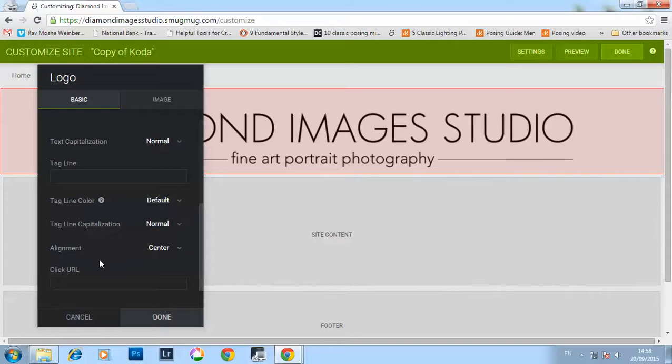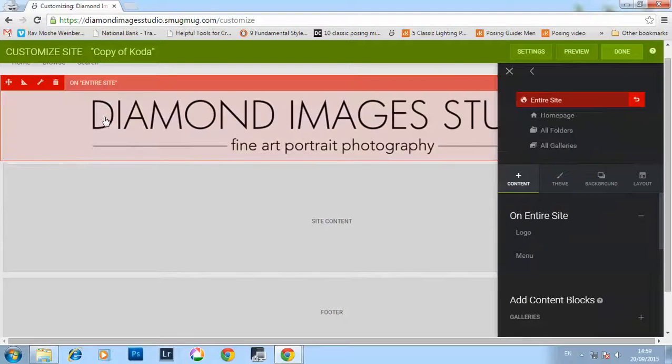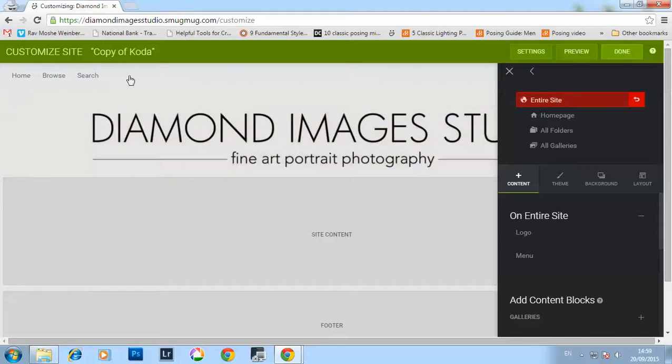And then in regards to move, this is really to do with the text, all this stuff. I'm not going to get into everything. You really do have to play around with this stuff. I can also create a URL. If I type something in here, when I click this, it's going to take me to whatever URL I put in there. Okay, so let's just finish with that. Done.